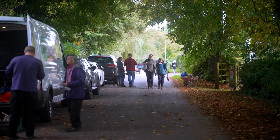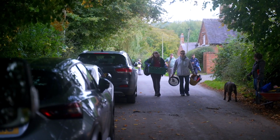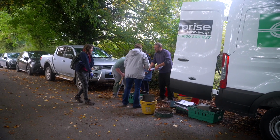So we're coming to the end of day 2 of the Shackerstone dig now. It's been the most fantastic couple of days. We have had so many new volunteers this time, as well as our usual crew back to help us out and help teach some of our new volunteers what to do and what they're looking for in the test pits. We have had a hugely successful weekend thanks to the villagers of Shackerstone, who've really got on board with the project and let us be in their gardens or on their land, and the village has been so welcoming, so it's just been so successful.